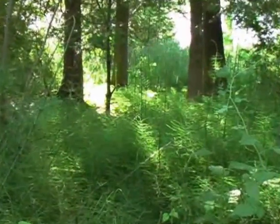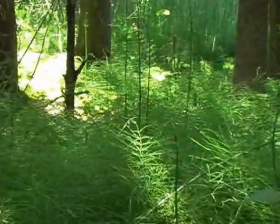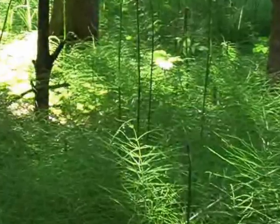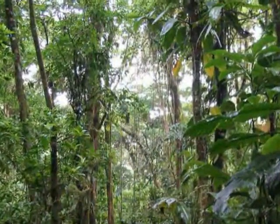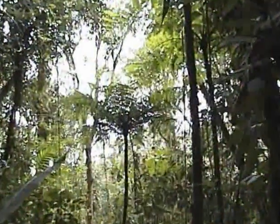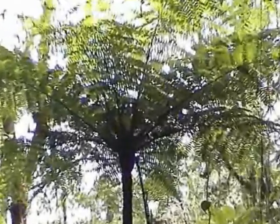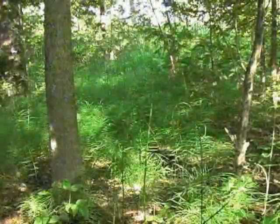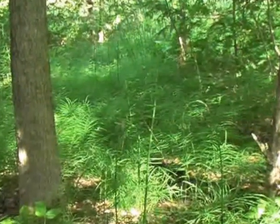Perhaps you didn't know that these plants are actually dinosaurs of the plant world. Yes, these horsetails are the living descendants of the huge trees of the Jurassic period. Millions of years ago, these horsetails were as tall as modern trees and created vast forests that echoed with the roar of the Tyrannosaurus. The dinosaurs are gone, but the forests are still with us.